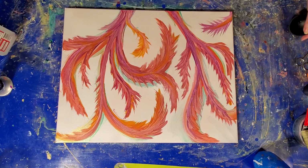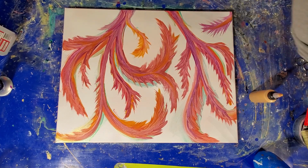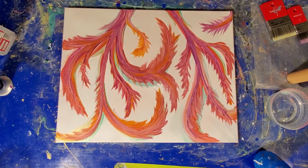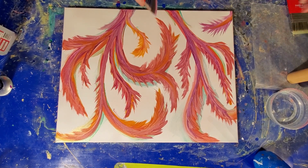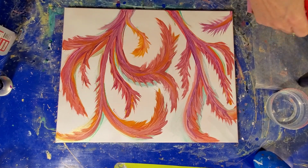So I am going to get out my gold and something to put it in. Hold on. Okay, now I got my water. So I'm going to use my smaller brush and not my larger brush, because a lot of these areas I may even need the tiny brush to get into. And I'm going to take my gold and I just want to give a light wash to the background.